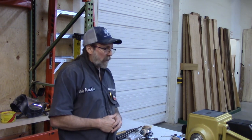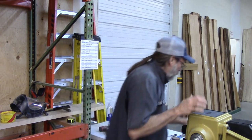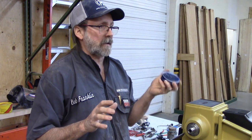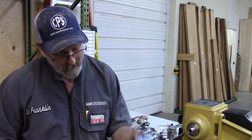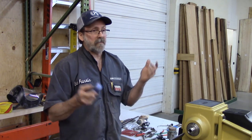And there's all kinds of different finishes to do with them too, and we can touch base on that real quick, and then we'll start doing some turning. Tonight we're going to use a straight resin blank. In this case, it's a urethane resin. It's pretty soft, and I'm just going to polish it out. We're not going to put any finish on it. I'll show you how to do an easy polish on just a plastic and get a pretty nice finish that's durable. You're not going to scratch it. There's nothing to scratch off. If you scratch the acrylic, it takes a pretty hard hit against a point or something, and you're going to damage anything at that point, even if it's a CA finish.